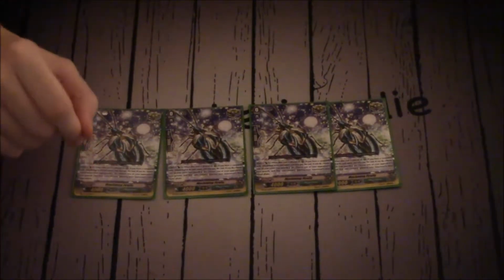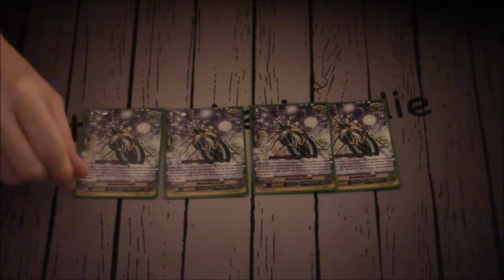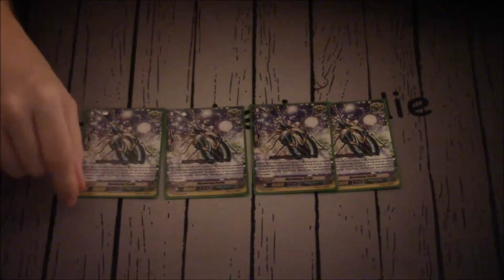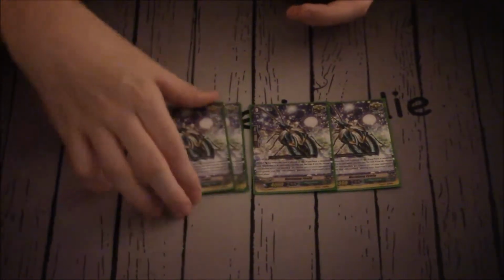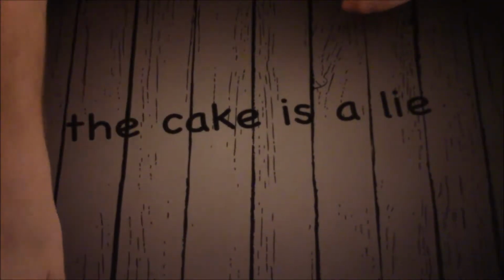Machining Firefly is the best Machining trigger. His skill is, when it's placed on rearguard, Counterblast 1, choose one of your units, stand it, choose one of your opponent's rearguards, and stun it. So stand one of your rearguards, stun one of your opponent's rearguards. Very nice.